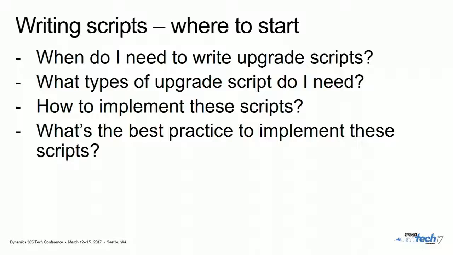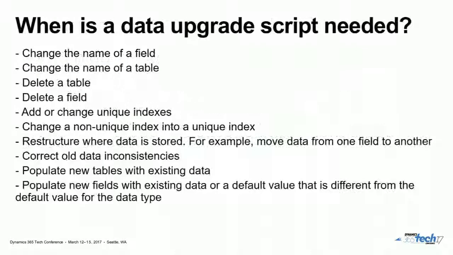Number two is, okay, if I know for this type of schema differences I'm writing a data upgrade script, then you need to ask yourself, what different types of data upgrade scripts do I need to write? I'll get into what the different types of data upgrade scripts are on a later slide. And then the third one is, how best should I implement these scripts, right? There's certain best practice patterns and guidelines that I'm going to give. And then best practice, question number 4.